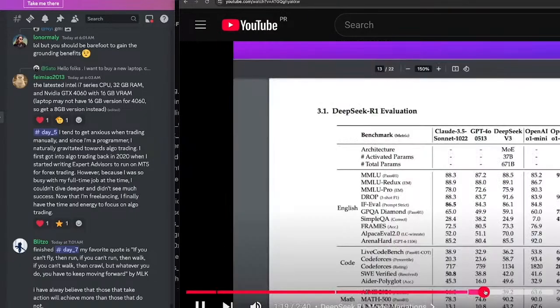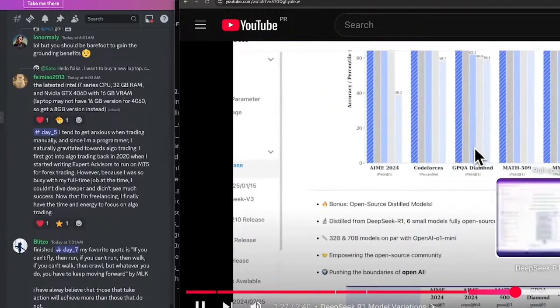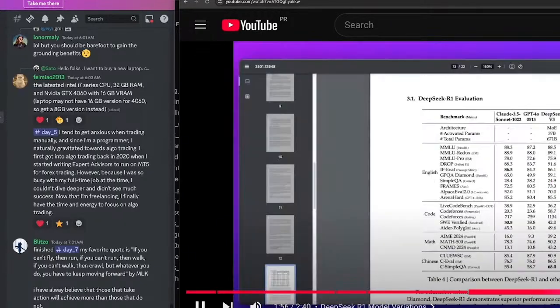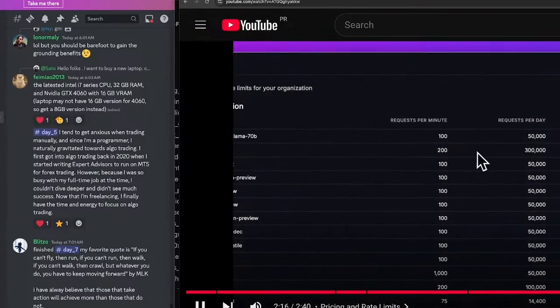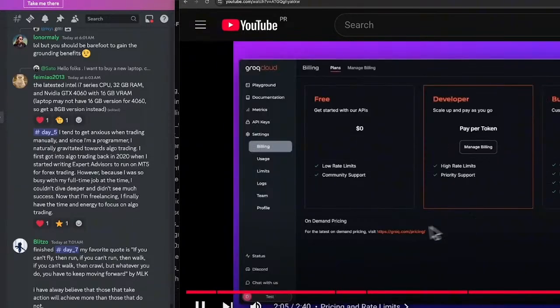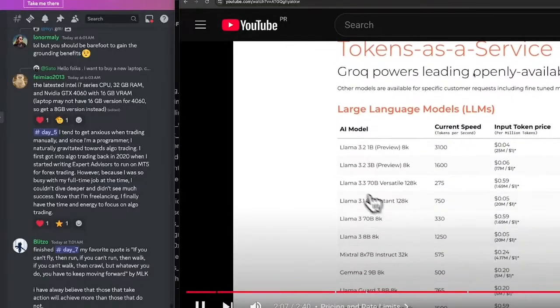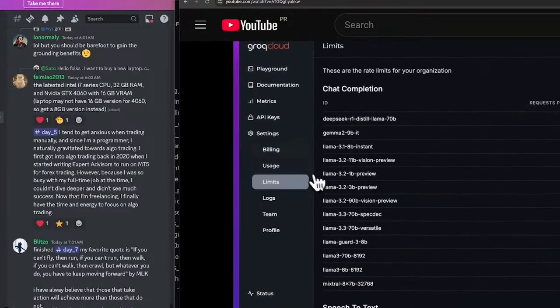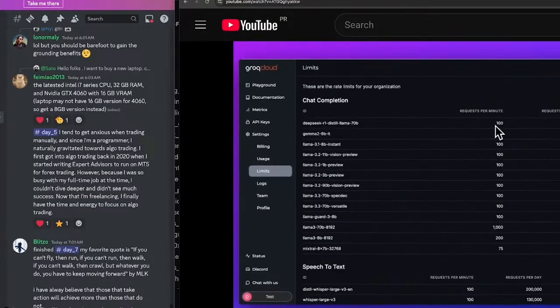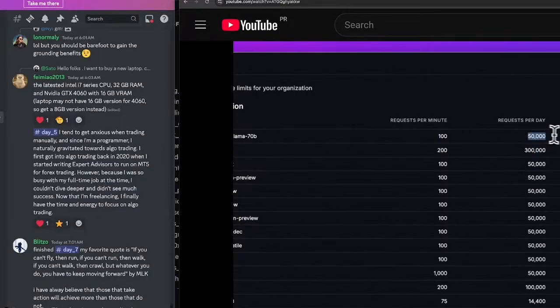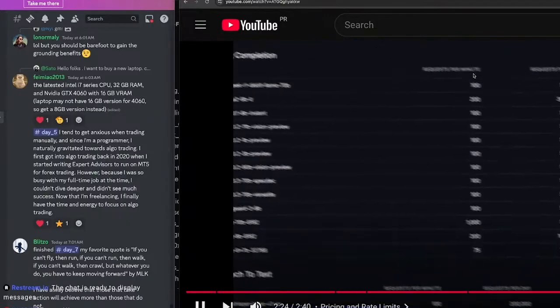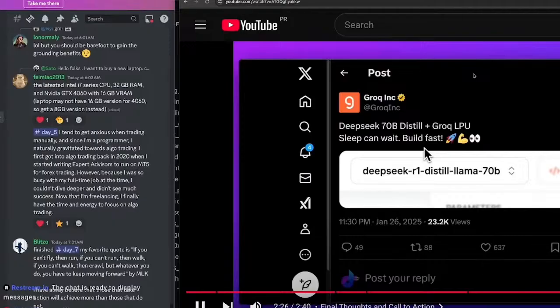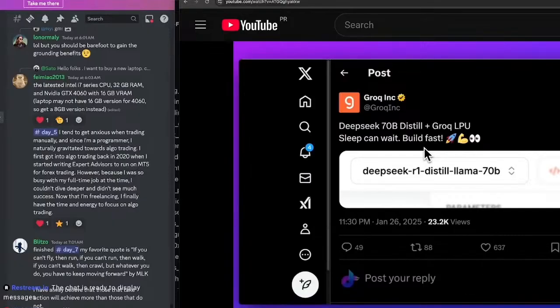What I didn't quite see yet is the pricing. When I went to check that out, I saw that it isn't quite available yet, but in terms of the rate limits, so I'm on their paid tier, and right now at time of recording, it's showing requests per minute at 100, 50,000 requests per day, as well as 30,000 tokens per minute. These numbers will vary account to account, but otherwise, kudos to the team at Groq for the great work as always.